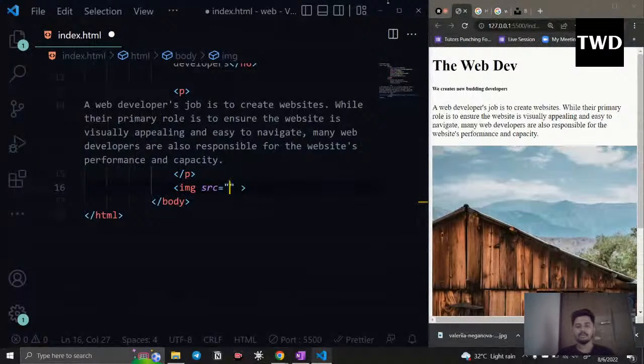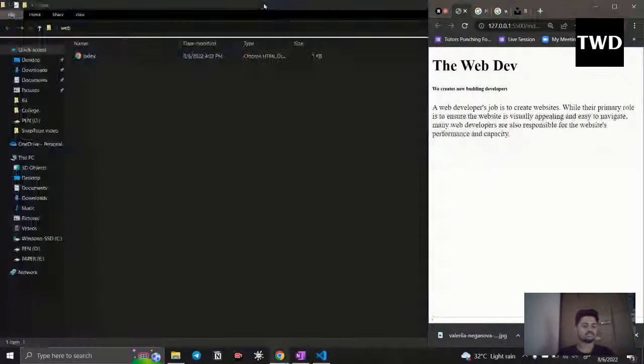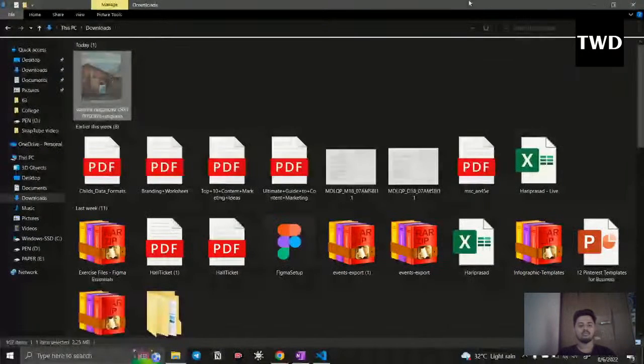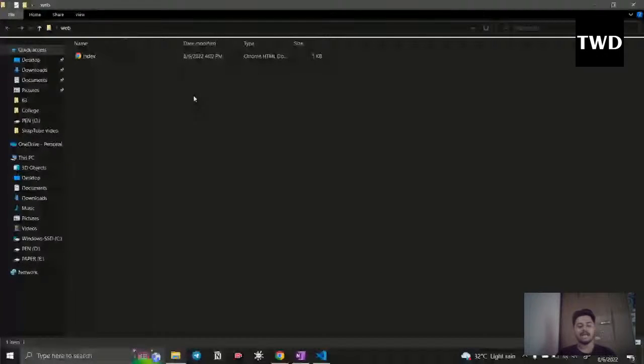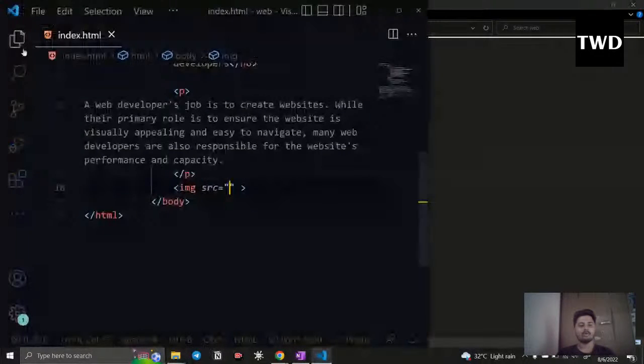So we download it. I just go to my downloads, and here you can see the image is downloaded, right? I just cut this and paste it in the folder where my development work is happening. After pasting it, I come to the Visual Studio Code editor and open the file section.